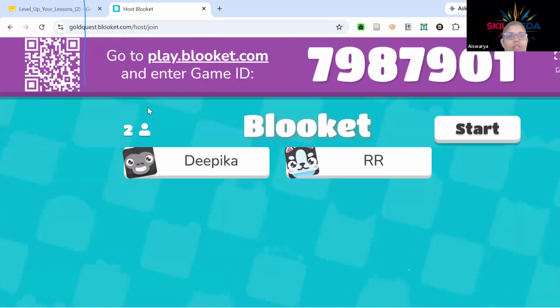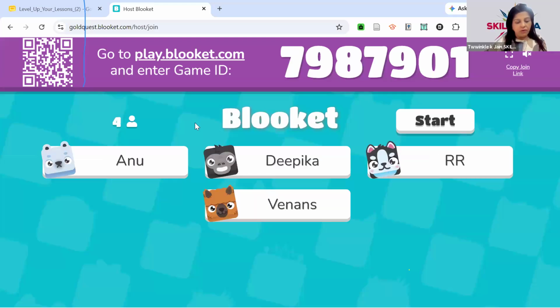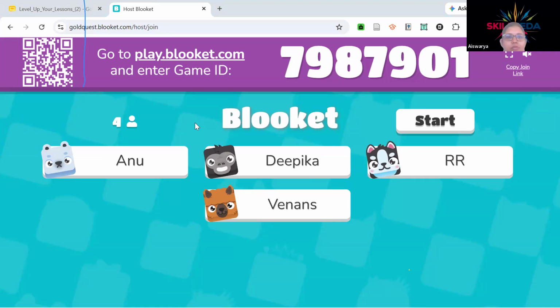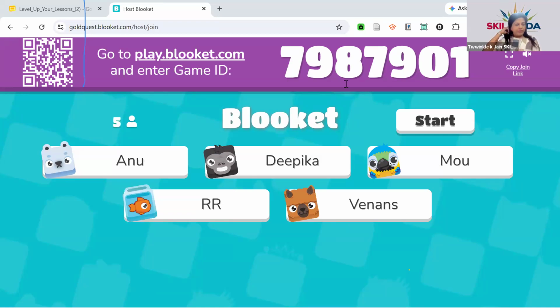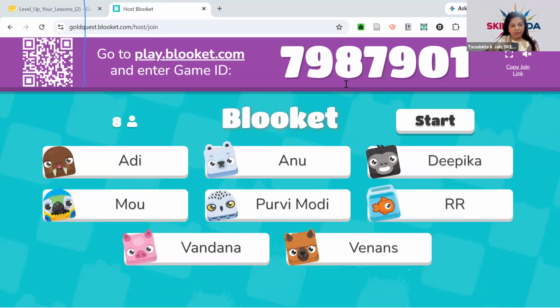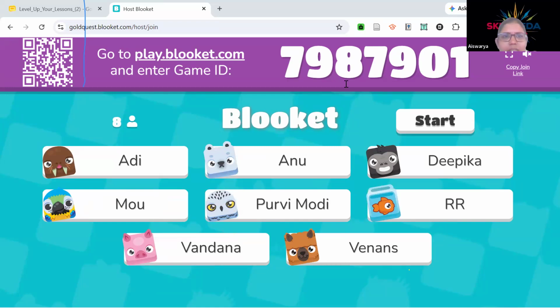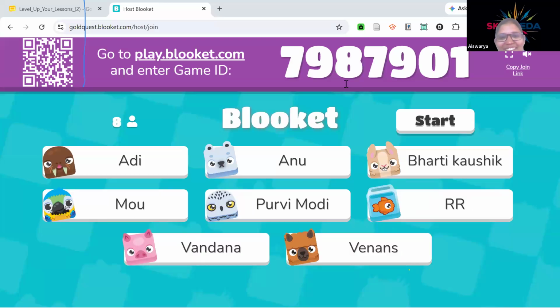Yeah. So if it is not, just click the link that I've shared in the chat box. You will be directly taken to the game. Please check the link in the chat box. You can click on that. Yeah, I could see 4 of them have joined. Anu ma'am, Deepika ma'am, I don't know who is this, RR, Venance. Anita ji, Purvi ji, Vineet ji, Janvi ji, Ankita ji, please join the link or scan the QR code. Yes, ma'am. I joined with the Anu name. Okay, fine. It was asking nickname, so I wrote there Anu. Was it asking any ID? Who said that? It was asking for nickname, so I wrote there Anu.